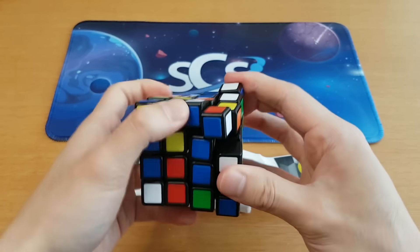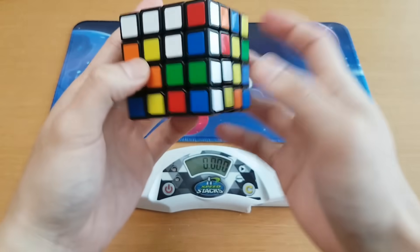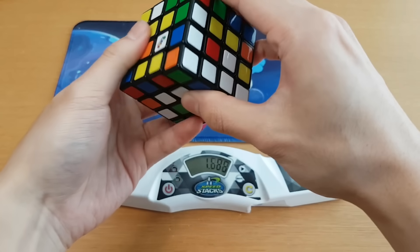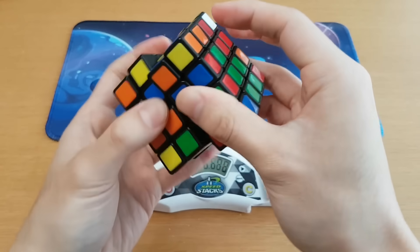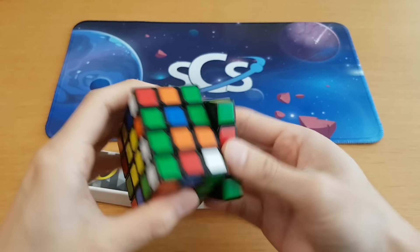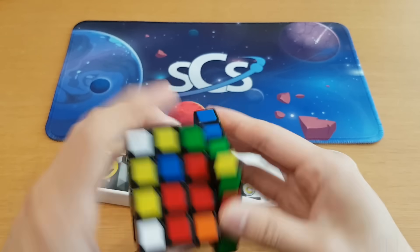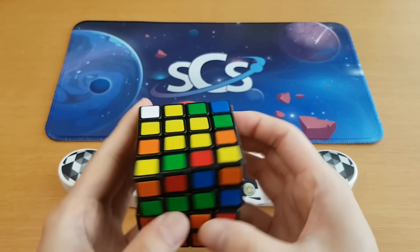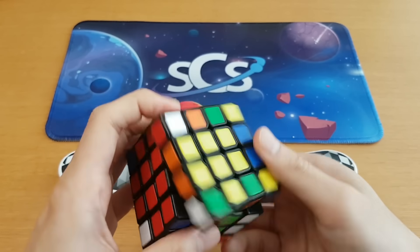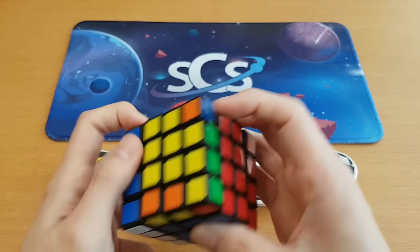I apologize to those of you who wanted to watch me turn in slow motion, but I'm going to turn at a relatively okay speed because this cube is not too bad. So these two are going to join together — I have my two other white pieces here. I'll try to pair the yellows as I make the white. Now we're on to edge pairing. I just realized I was looking through the camera, that's why I couldn't look ahead. Now I'm looking around the camera, which makes this much easier. The nice thing about being forced to turn a little slower is the look ahead gets a bit easier.